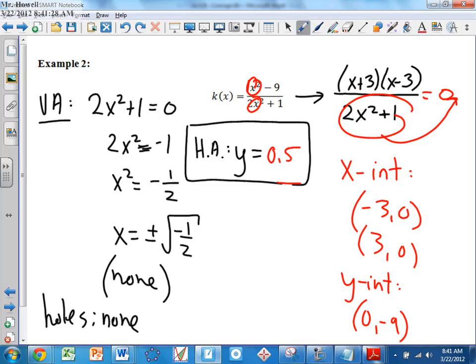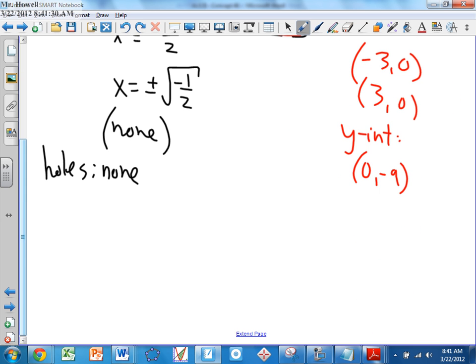Let me start by graphing, to get an idea. For my graph, I've got a horizontal asymptote at 1/2. I've got x and y intercepts at 3 and -3, and then down at -9. The -9 is the one that's going to throw everybody off here. So on this axis, maybe I'm going by 5. On yours, you can go by 3s probably, because you have a lot more room. Look at your graph and think logically what you would use there. So the y-intercept will be down here at -9.